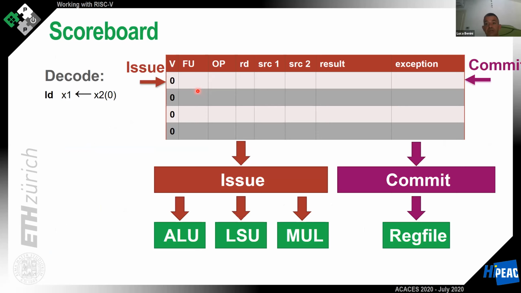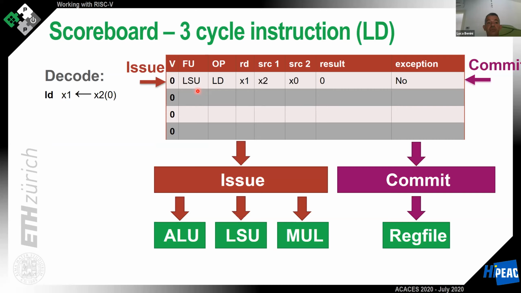If you have done your computer architecture class, this will look very much like a reorder buffer, where you have a data structure that stores the instructions in flight and manages 2 pointers, one for the instructions being inserted into the scoreboard, and the other for the instructions that are retired by the scoreboard when they have completed. When you insert your instruction into the scoreboard upon issue, you see that you have several fields that qualify the instruction, the operand, and the status of the computation, whether the result is ready or if there is an exception.